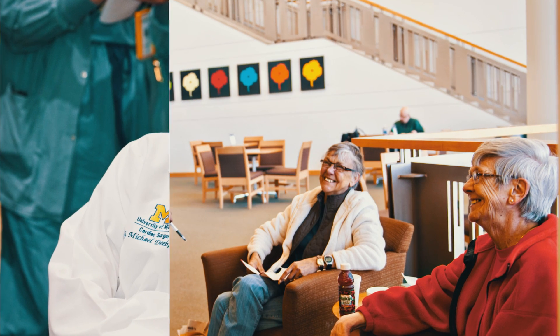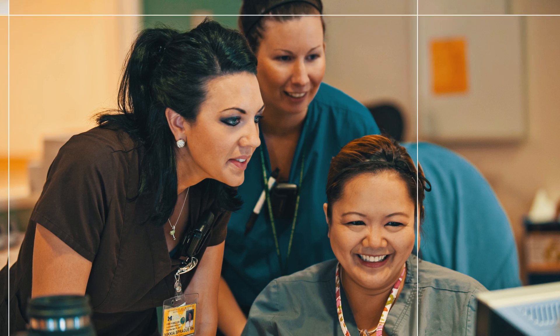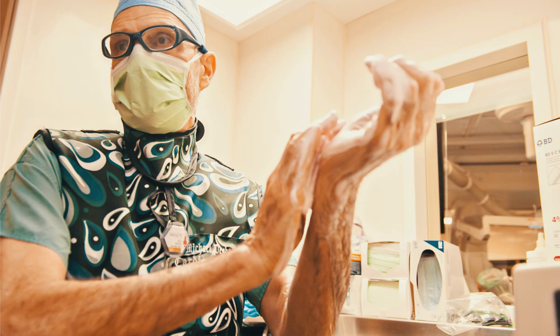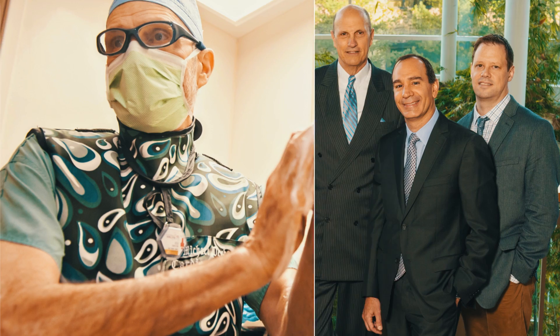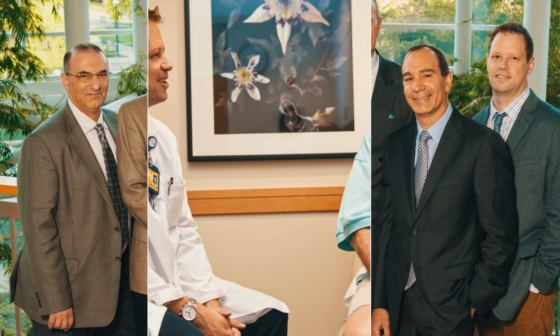We're very excited about the option of having a less invasive redo valve surgery, and it's actually something we discuss with patients now, even the first time we see them, when we realize they may or may not be candidates for TAVR at the outset. It's one of the most gratifying procedures we do in our field, and this is going to be a fundamental cornerstone of TAVR technology — the treatment of surgical bioprosthetic valves that are failing.